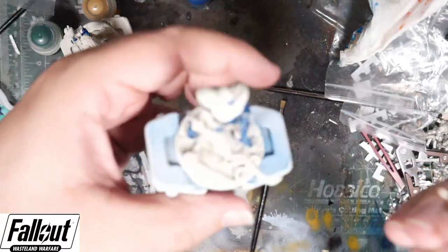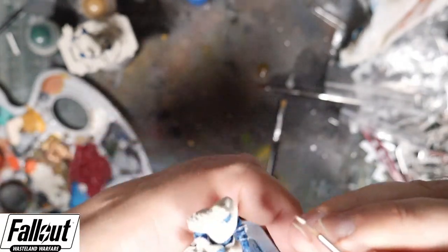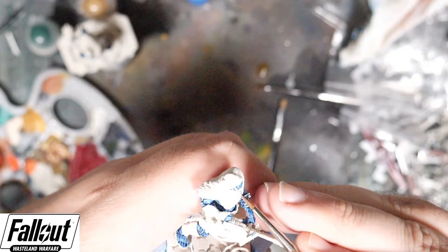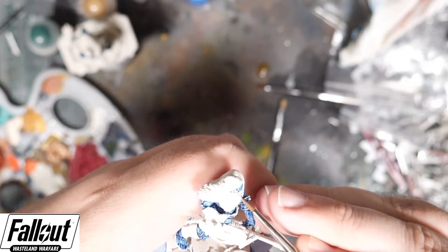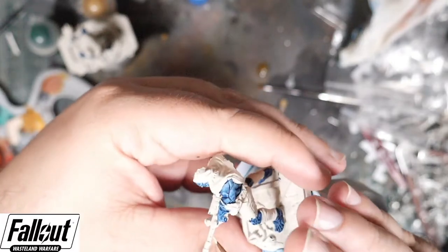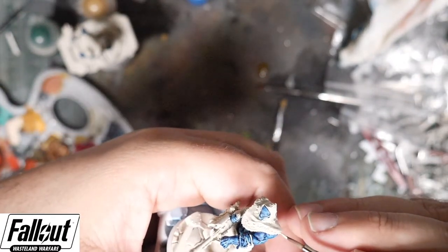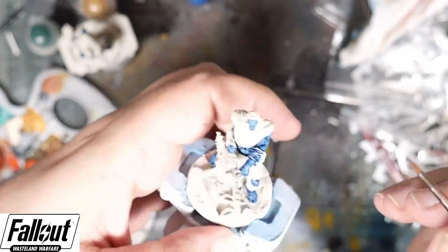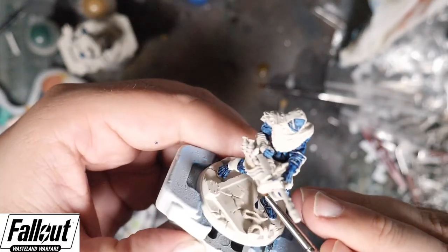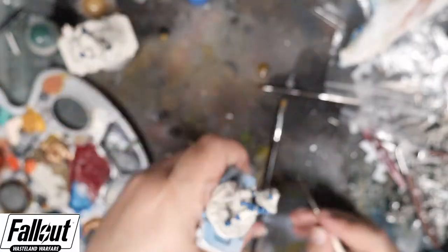So we're just going to take our Wraithbone and fix this line here. Also, we're going to fix these leather straps on his face, that bit that comes down there, side. Then we're going to fix the edge of the trousers a little bit, just to make sure we're keeping those tattered lines.